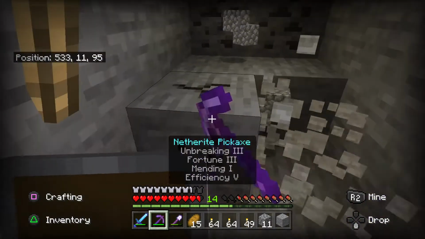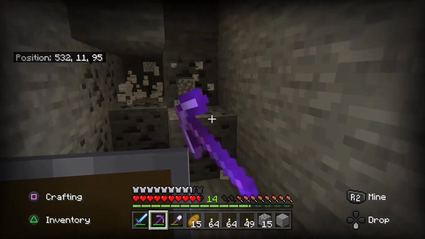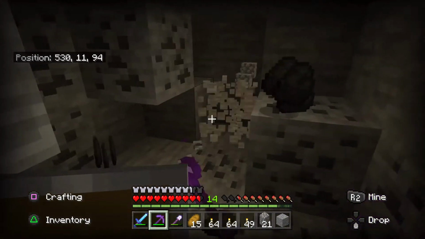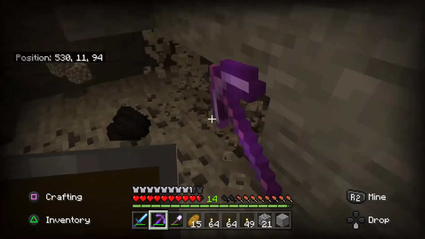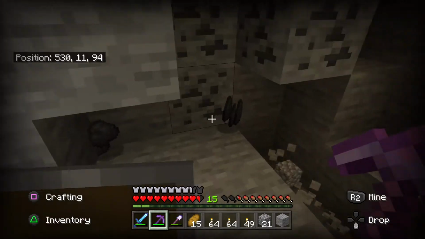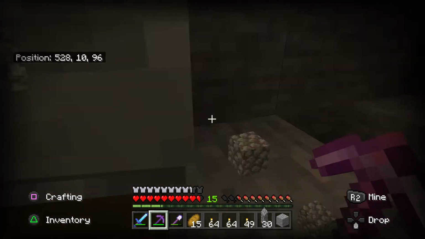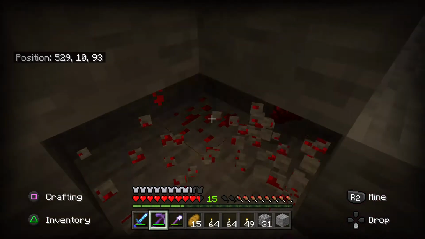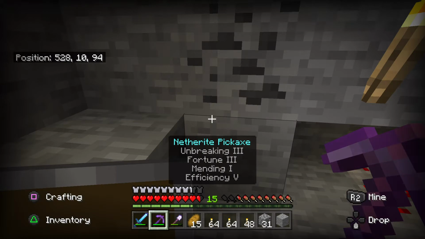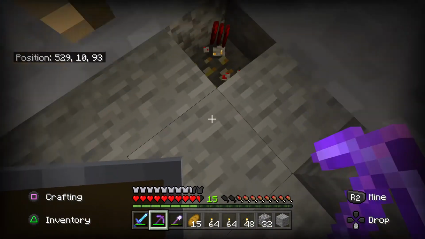Get some coal. See some coal. More coal. This is a cool mine. We're gonna get so much coal, and then soon we're gonna get some diamonds. We got some redstone here, there. I see some redstone. Yeah, I'm mining. I just gotta mine up everything that I saw. More redstone. Hey, you can't fit.